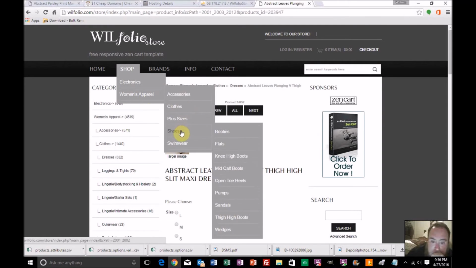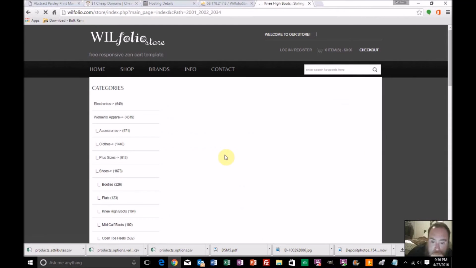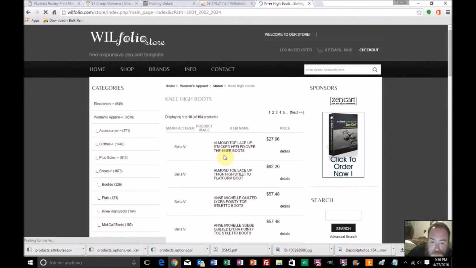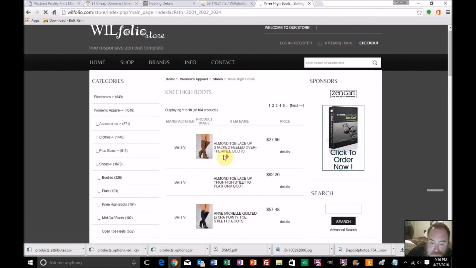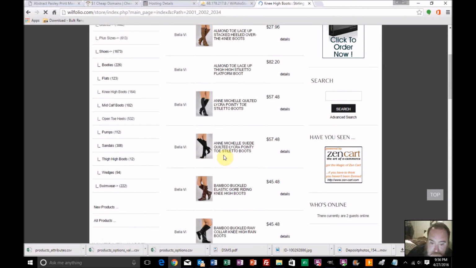Let's look at shoes. Knee-high boots. These are only $57. These are cheap.